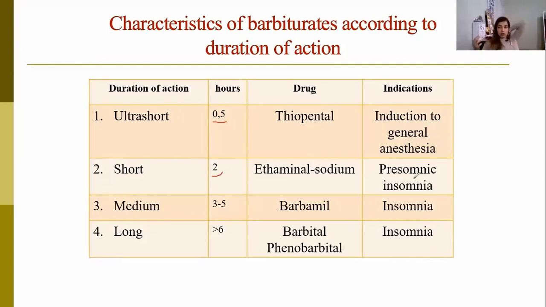So presomnic insomnia, when it's just difficult to fall asleep, yes? If you have 2 hours of action of this drug, this is enough for you to fall asleep and then sleep the whole night. And talking about the medium ones like barbamyl and long-acting ones like barbital and phenobarbital, they are used for other types of insomnia like intrasomnic or postsomnic insomnia. Okay, to tell you the truth, they can even last for more time.